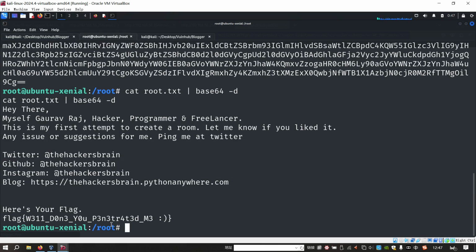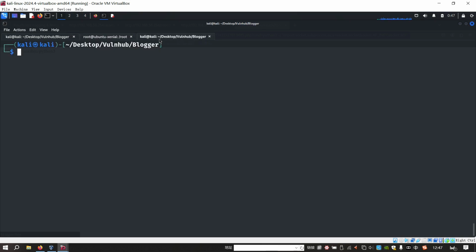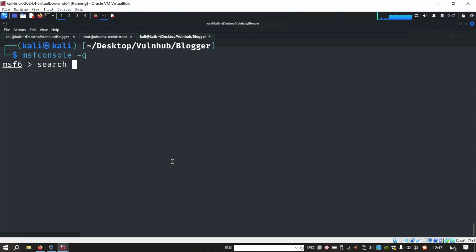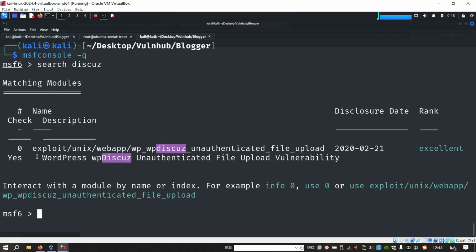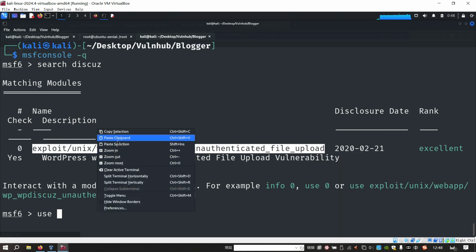So before I end this video, I'd like to use Metasploit to exploit WordPress. Okay, so how to do it? Let me make the font a bit bigger so we can launch the Metasploit console with the -q option, or quiet mode. This mode will not display banners when it's loading. Alright, it's loading. Then we can use the command search. We want to search for the module because I cannot remember its exact full name. However, I know the plugin name is Discuz. So only one module is available. You can use the index, or you can copy the entire path of this module.